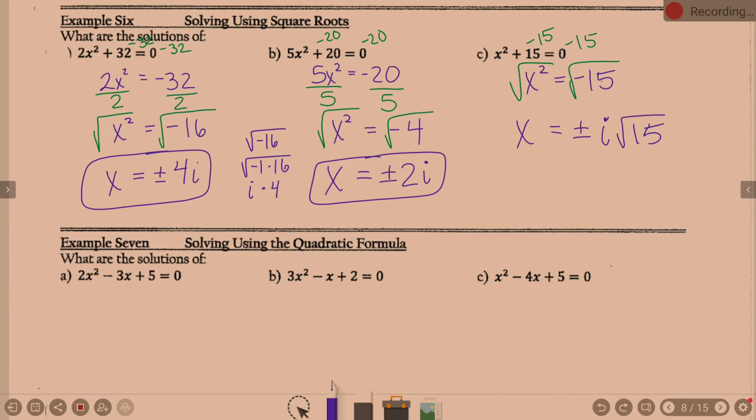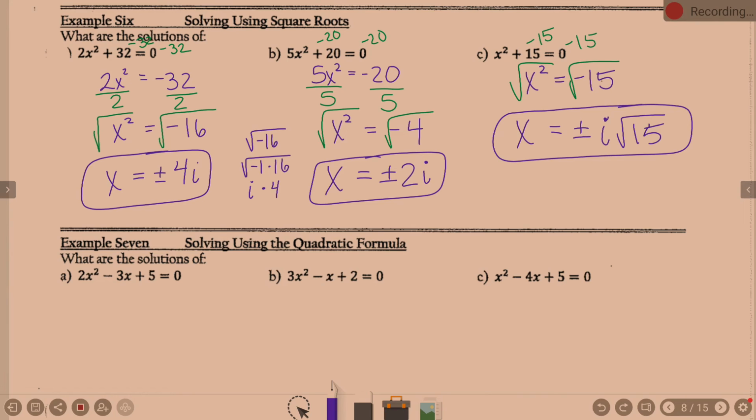I think you originally said i at the end, which is fine. It's not necessarily wrong to put i at the end, but common mathematical practice is to put the i out front, because if we put the i at the end, depending on how long you make that square root sign, it becomes a question of, is it under the square root or is it outside the square root? If we put the i out front, we know it's outside of the square root. This wasn't too bad, was it?